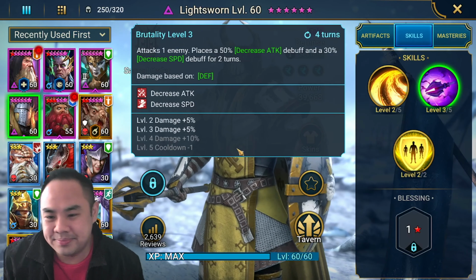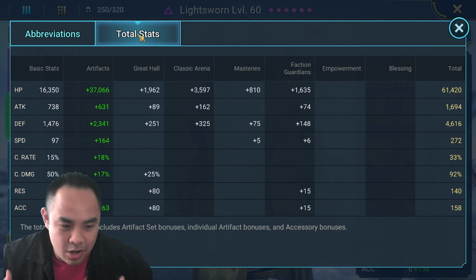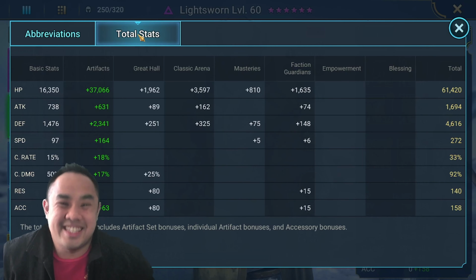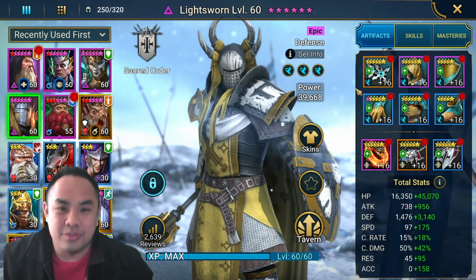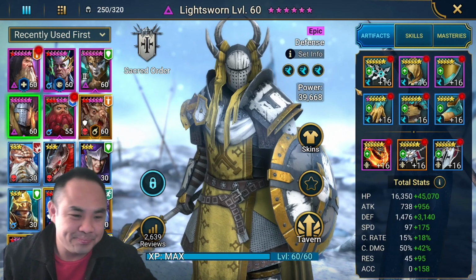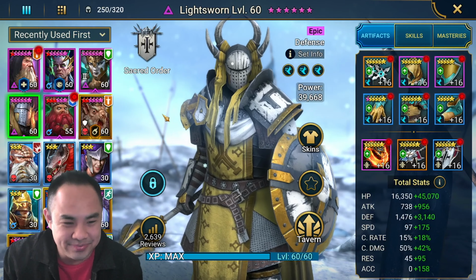As for artifacts, definitely go with a speed set because you need above 271 speed, okay, a good amount of defense and hit points. Try to keep all your champions at a low amount of resistance, okay? So those three are the core. The next two guys are featured in this video.